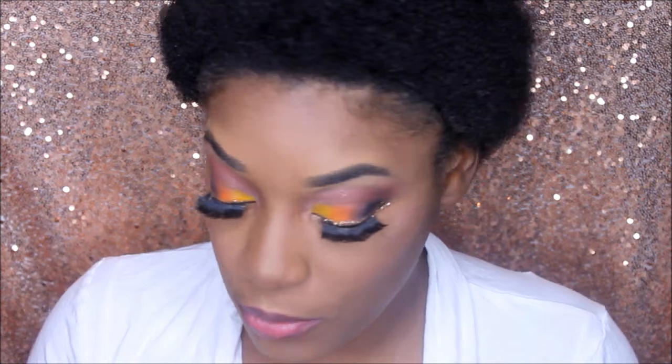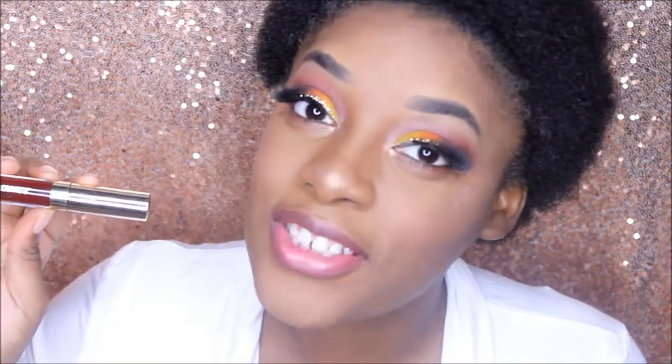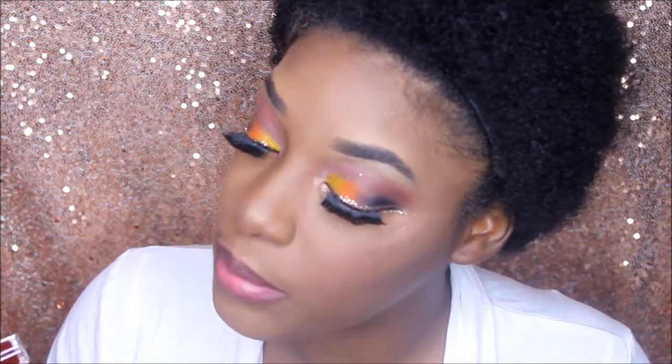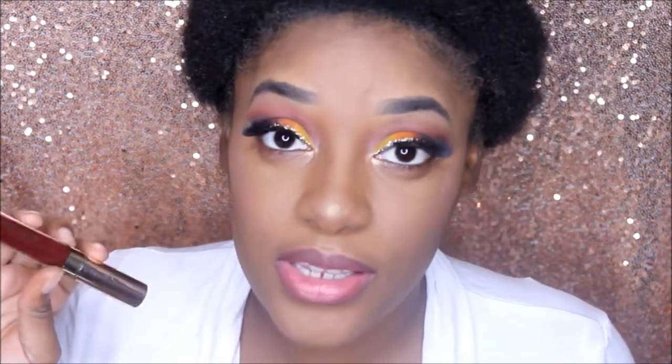Okay, so I had on another lip shade, but I realized that's not the lip shade that I was looking for. So the right one is, I love Saweetie and ColourPop's collaboration, and this is the Ultra Matte Lip in the shade Mamacita.